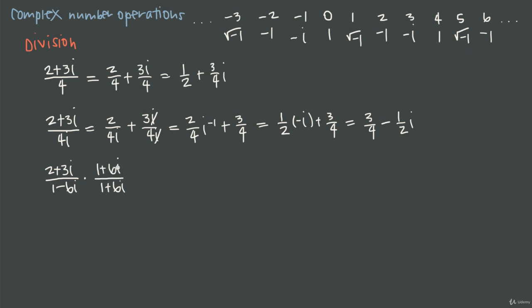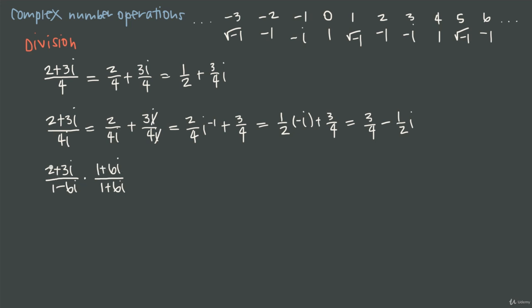Well, all we do to find the complex conjugate of a complex number is we keep the two terms the same. So here we have 1 and 6i. Just ignore the sign in the middle completely and look at 1 and 6i. Here we have subtraction, so we just want to change that to addition. In other words, you leave the two terms the same and you just change the sign in the middle. So the complex conjugate of 1 minus 6i is 1 plus 6i.